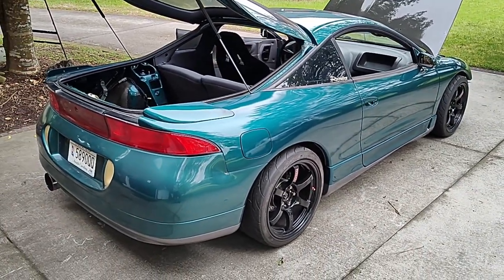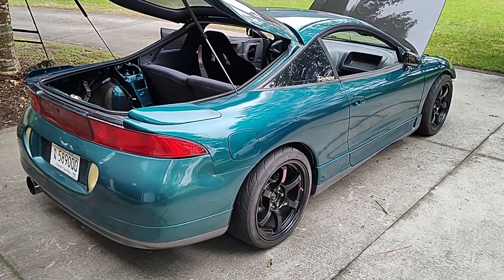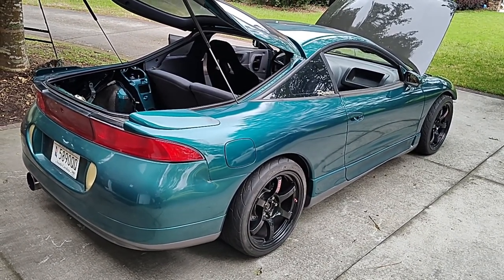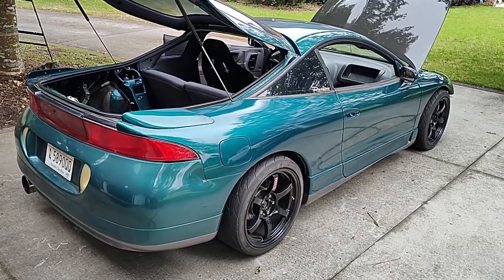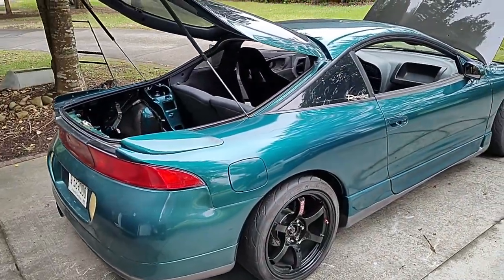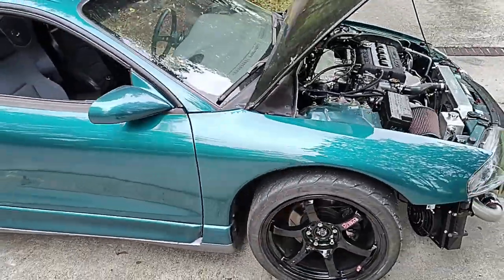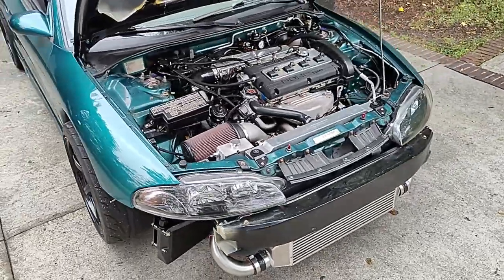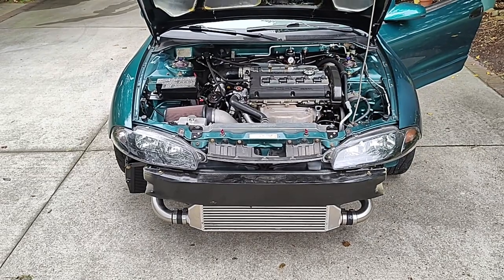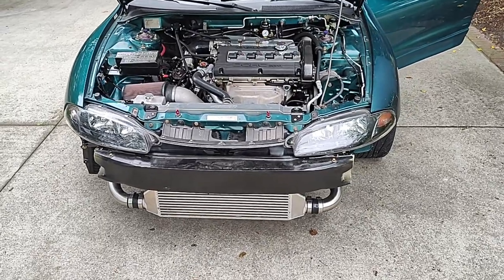I hope to do more work on it — I've done quite a bit now and there aren't that many more parts left to add, though there's more stuff from Volk Metal Craft I want to get. With other projects — my A90 Supra, my Duramax — it's more general maintenance on the Eclipse these days. If you have any questions about my 2G Eclipse please put them in the comments. I love this car and really enjoy talking about it.